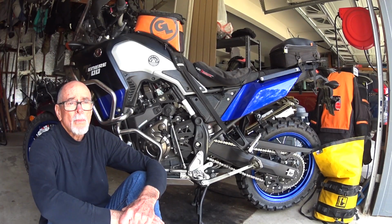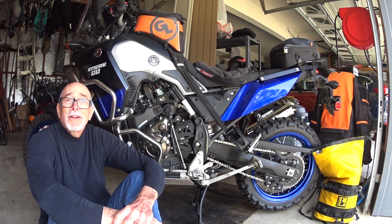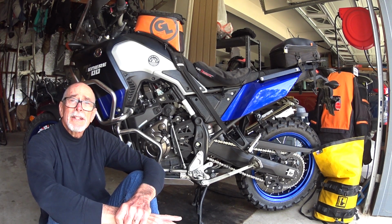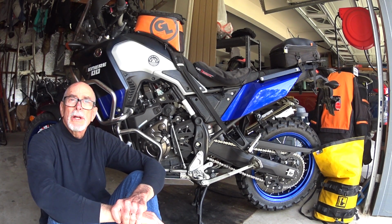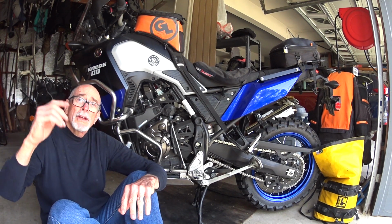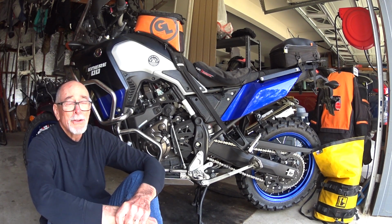The windshield, I did add a little adapter up in the front, mostly because a buddy of mine recommended it to me. And it works great in the sense that on the highway, I get no bugs whatsoever on my face shield on my helmet. It either gets them on that little windshield up front or they go over the top. So it works great. Suspension-wise, on the highway or, as we all know, out in the dirt too for that matter.